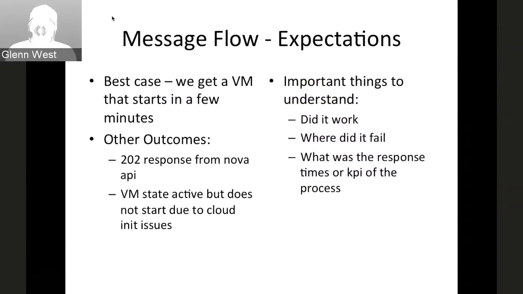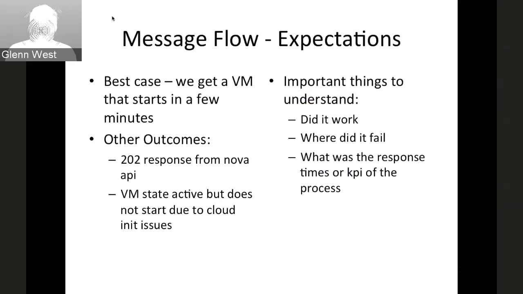So the problem you get into is obviously when you do a message flow, you're trying to do an operation. In this case, what we're looking at is creating an instance or a VM. Ideal case, we get that VM. The problem is, along the way, things can happen. So did it really work? You could literally get everything is okay, it worked, I have an instance, but the instance may still not be running. So we need to dig in and figure out where it failed.